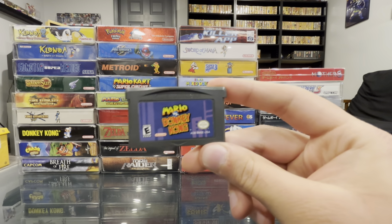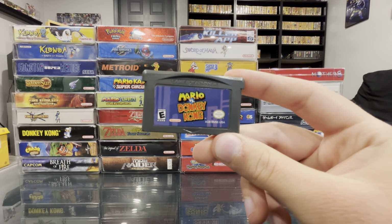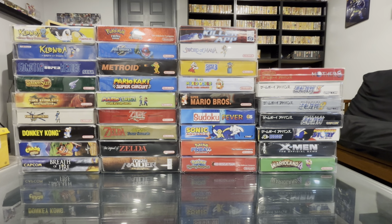Mario vs. Donkey Kong. I was never huge on this series. It's a puzzle game, the Mario and Donkey Kong puzzle games. They released like 10,000 of them. I was just never really huge on this series, but it's fine. They remade this Game Boy Advance game for the Switch for God knows what reason, and even I didn't buy that. And I buy every Nintendo Switch game essentially, and even I didn't buy that.